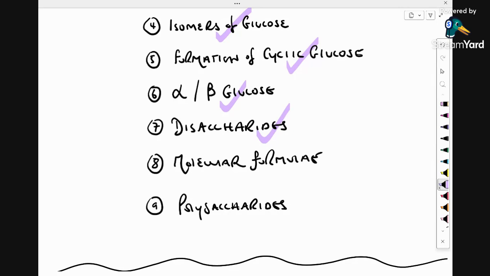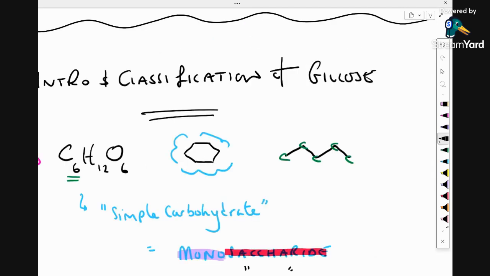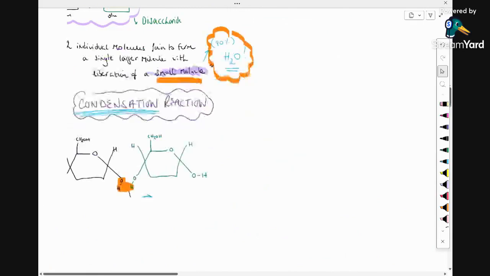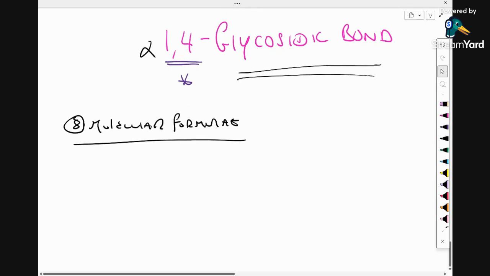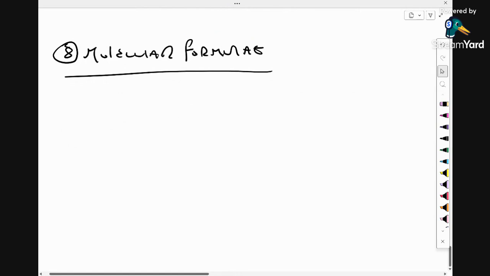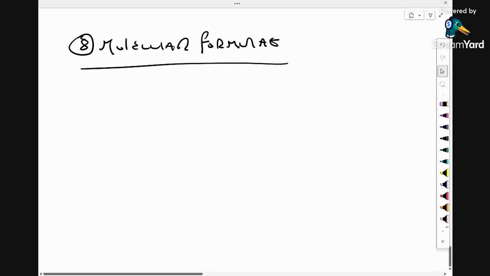Okay. The next thing I'm going to touch on very briefly is the molecular formulae. So this is point number 8. So molecular formulae. And this is going to be fairly quick. You are expected to be able to give the molecular formulae for disaccharides, trisaccharides, tetrasaccharides, and so on. And this may seem initially complicated, but they will have to give you the structure of the monomers. Okay, so just watch this way.